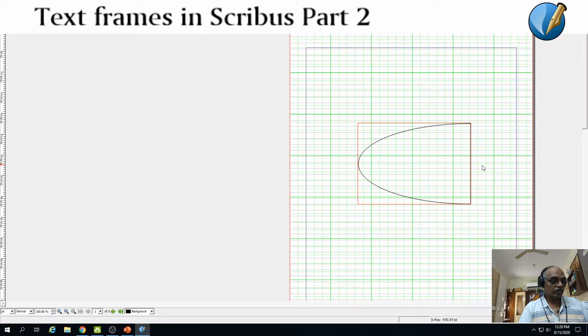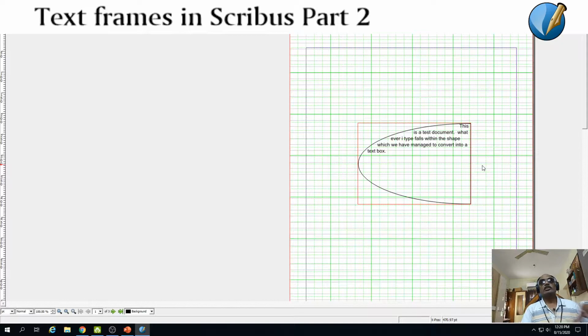Now you can see whatever I type is falling within the shape which we have managed to convert into a text box.